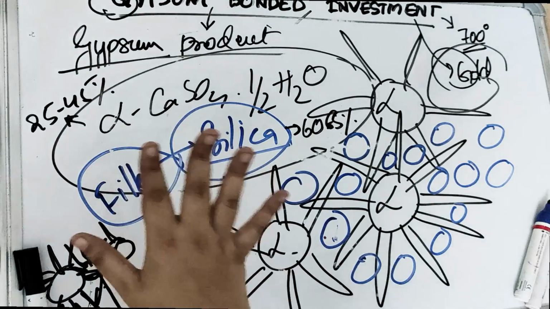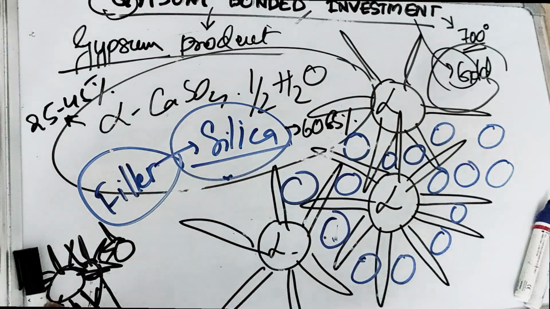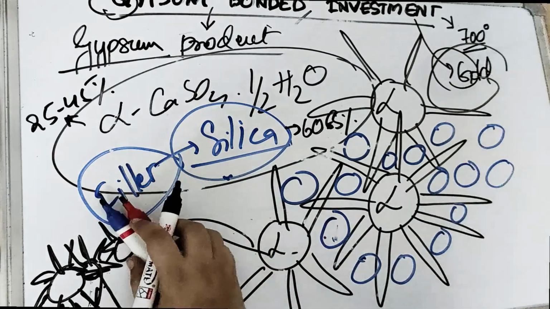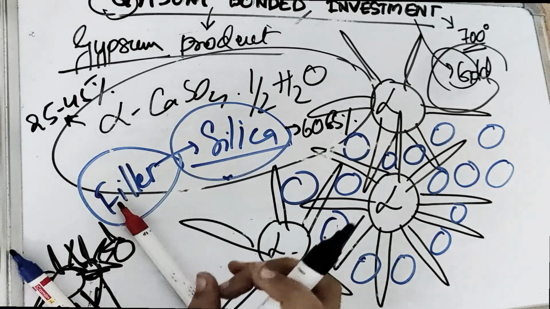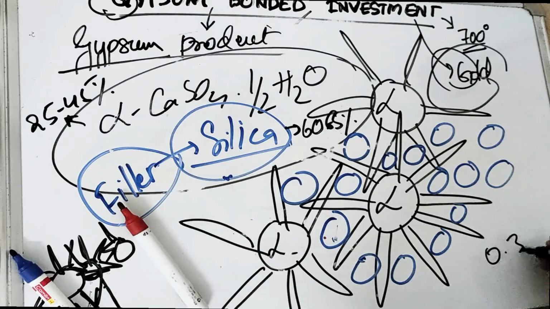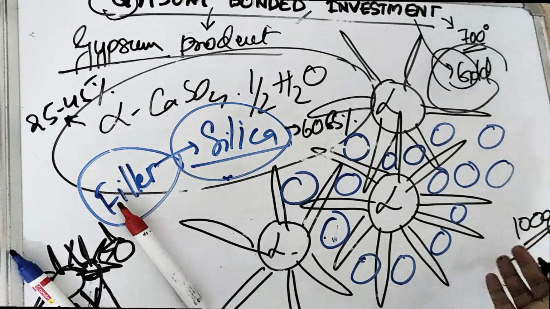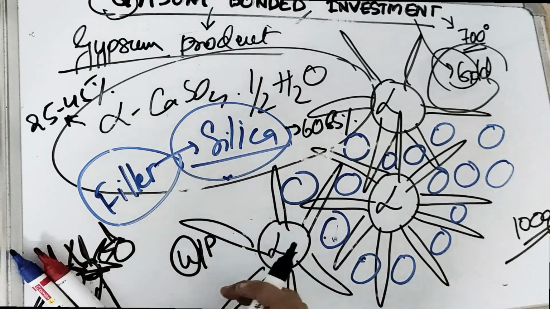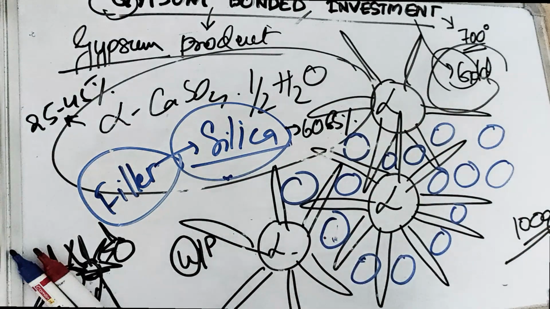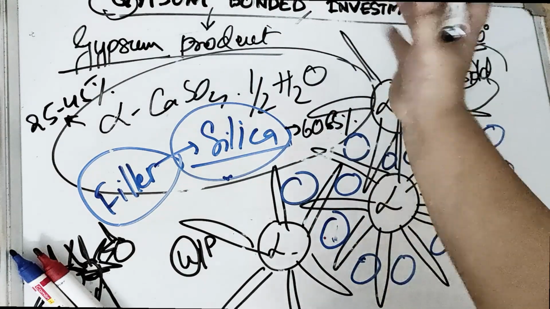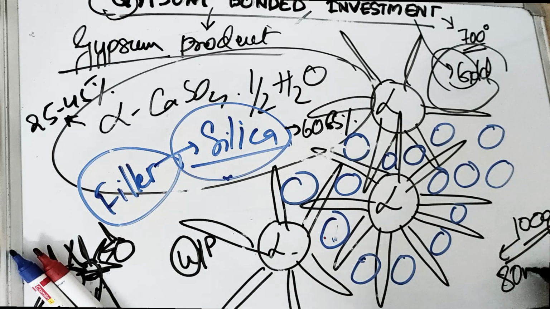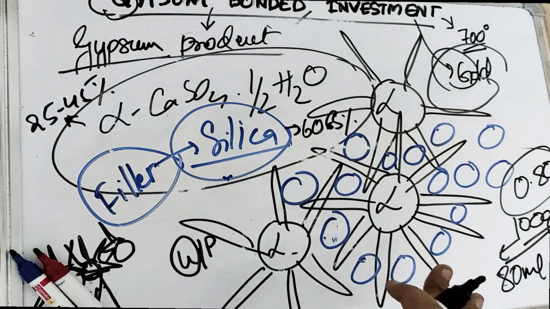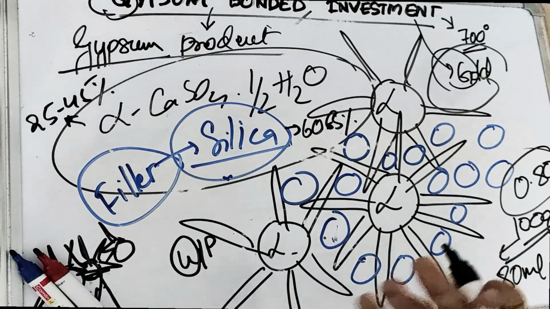This gypsum bonded investment material comes in packets. What do we do? We mix it in water. What is the water powder ratio? Always remember, you have studied this in the gypsum product chapter, where we studied 0.30, 0.40. What is the significance of all that? Always we take 100 gram of powder, and in response to that we take an amount of water; that is the ratio, water powder. When I talk about the water powder ratio, water comes first, which means we are changing the water. So in 100 gram of this gypsum bonded investment material, we put 80 ml of water. If I say 0.80 is the water powder ratio, then you will understand, right? This is 0.80, that is 80 ml of water, which I mix in 100 gram of powder.